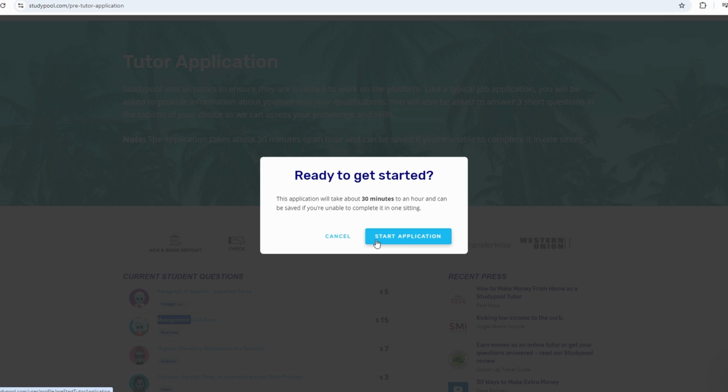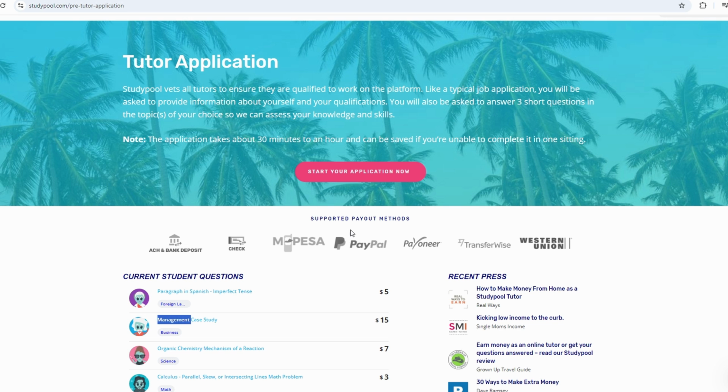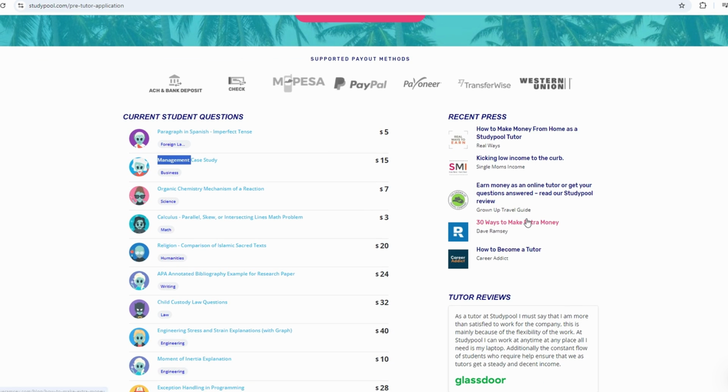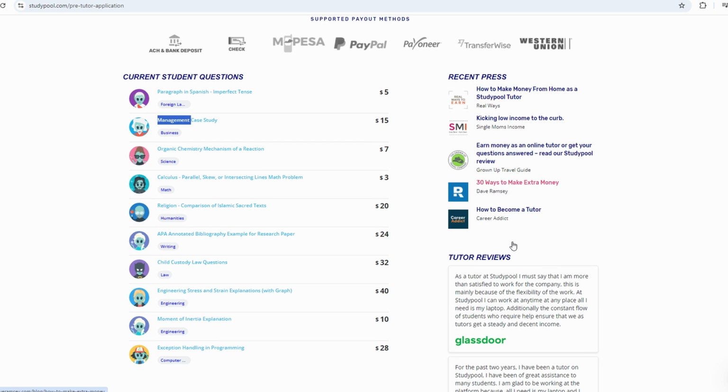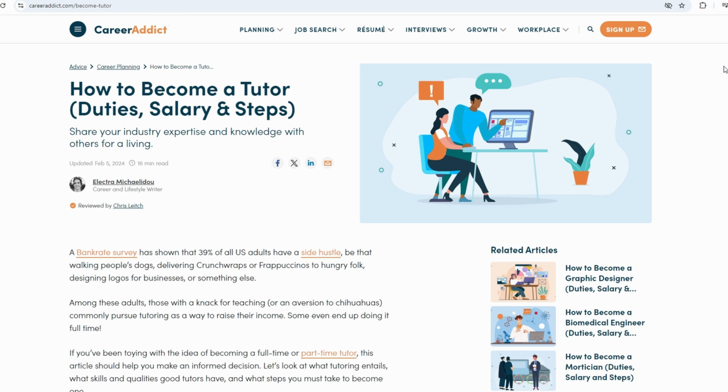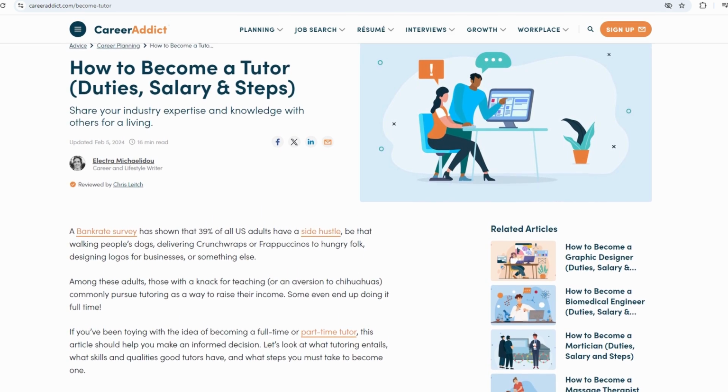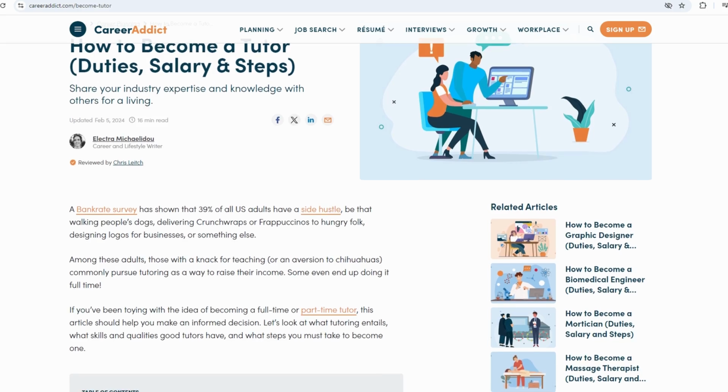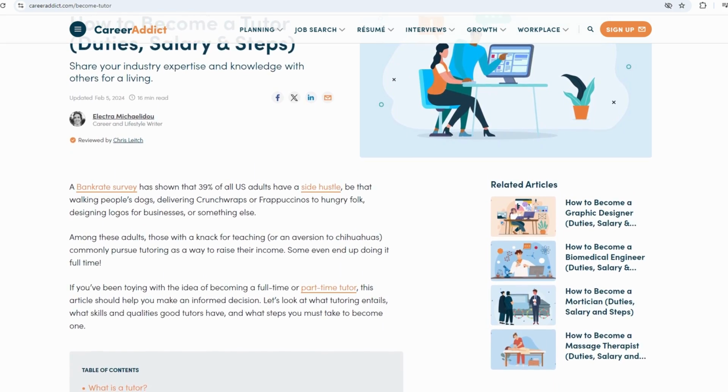You can set your own rates based on the complexity of the questions or the subject area. For instance, if a student is seeking help with a complex finance topic, you might charge a higher fee than for a straightforward algebra question. To make the most of your experience on Studypool, consistency is key. The more documents you upload, the better your chances of being discovered and earning money. Aim to upload a few high-quality documents each week to maintain a steady stream of income.